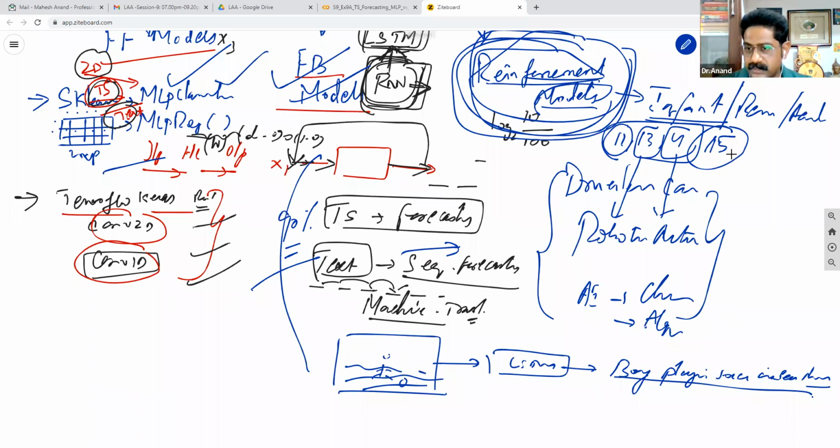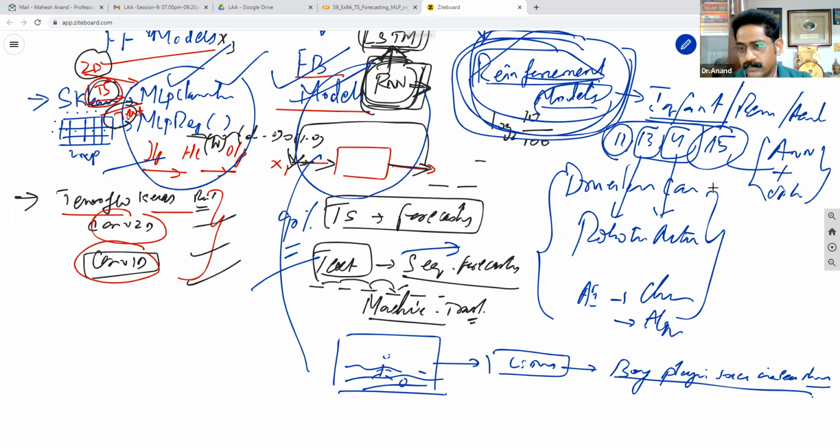See, once again, when it comes to the algorithm, I may use the traditionally available models, but along with an optimization technique: ANN plus optimization technique is going to play a role. Instead of running a standalone ANN, here I'll be running a neural network model along with an optimization technique.